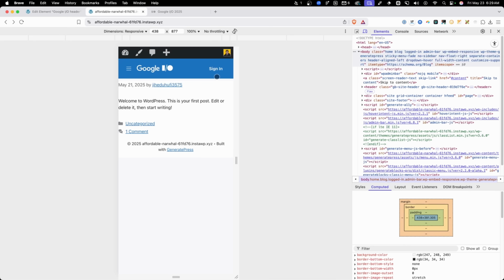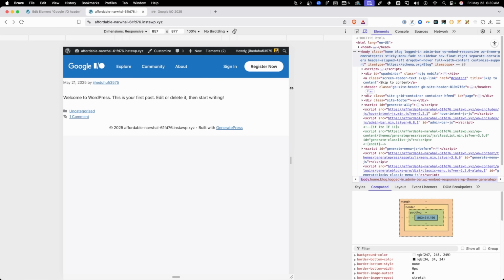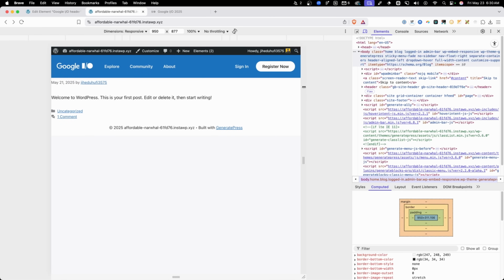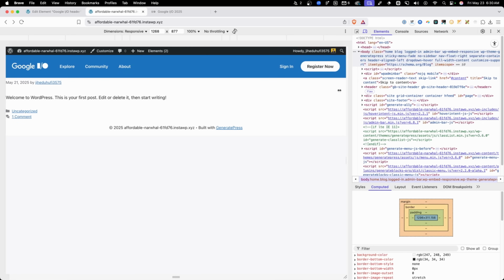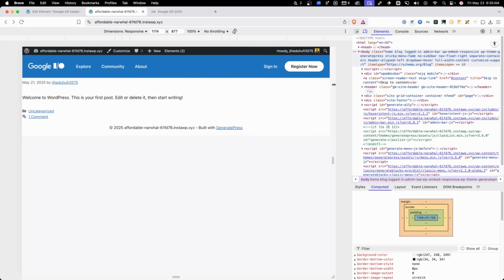There are all kinds of things we could do, and we can create custom media queries in order to do it. However, I think this is a really great navigation and something that I just wouldn't have been able to pull off using the old GeneratePress settings, but it's actually pretty simple to do here with the new header block and navigation block inside GenerateBlocks. It's really thanks to all the controls that we have inside the style panel where we can set all these things to flex and rearrange them however we need to. This just creates a really nice modern header that I'm excited about using on projects going forward.